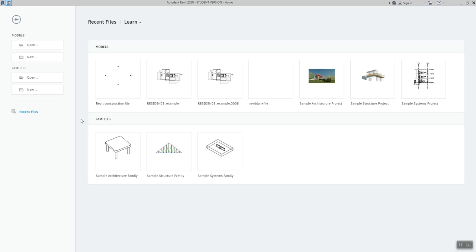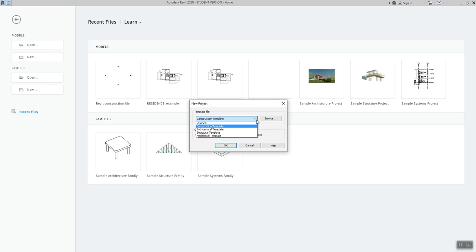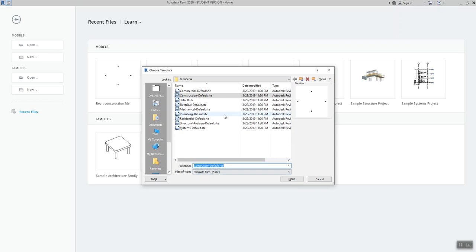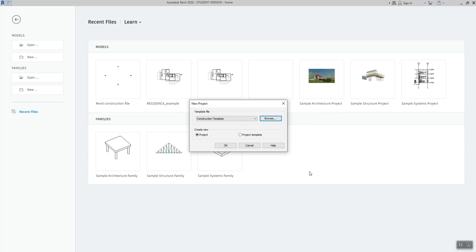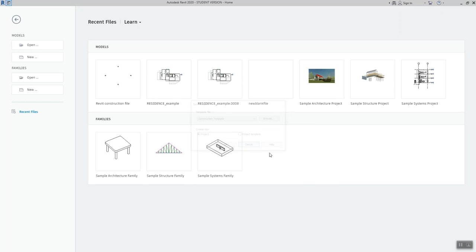Now, to use my Revit template file, I'm going to choose New, the one that I just generated. It's not located here, okay? I can browse for it though, okay? And I can go and I can find it where I saved it. And you'll also notice that we have several other Revit template files available for us, okay? I'm going to hit cancel here. I'm not going to open it up, but that is how you would open up your Revit template file to use. Your personal Revit template file.